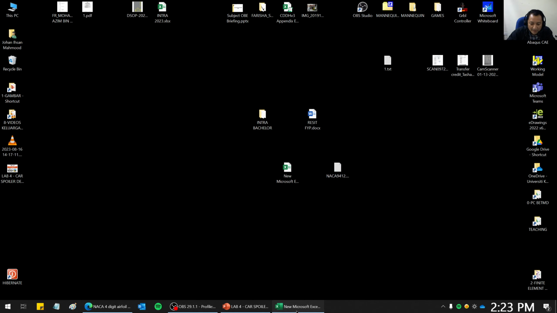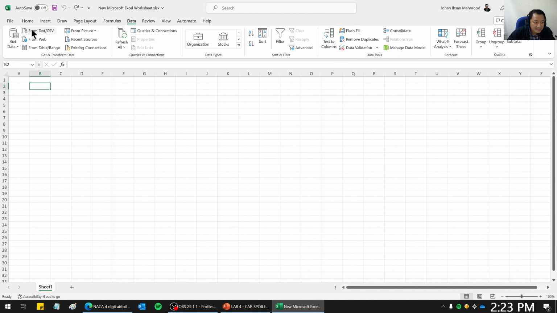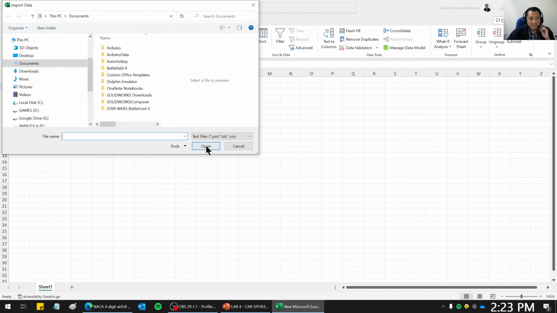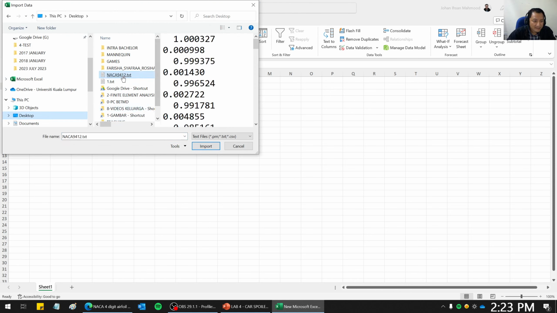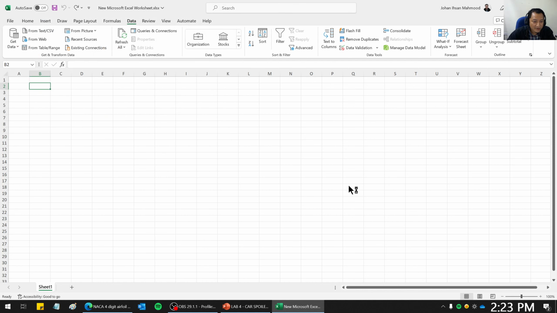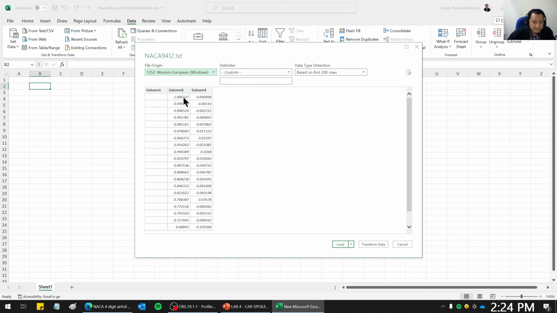And then if I go back to my Excel, I can click data, and from text, and I'm going to search desktop NACA 9412 import. So it's properly arranged into column 2 and column 3.